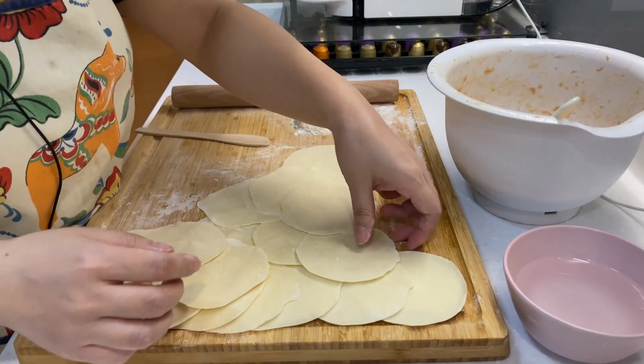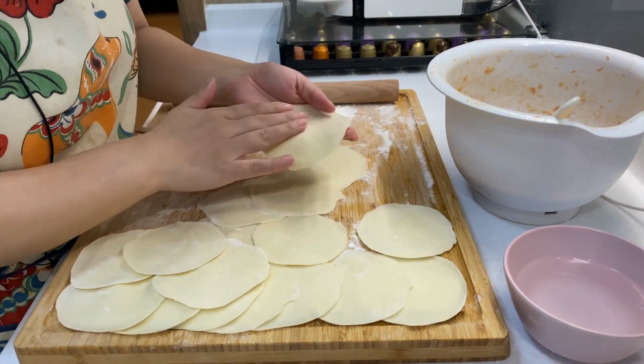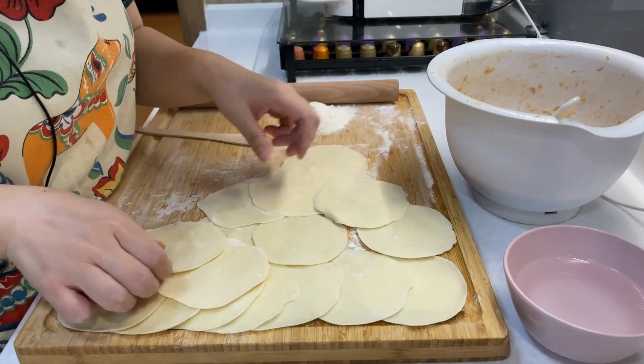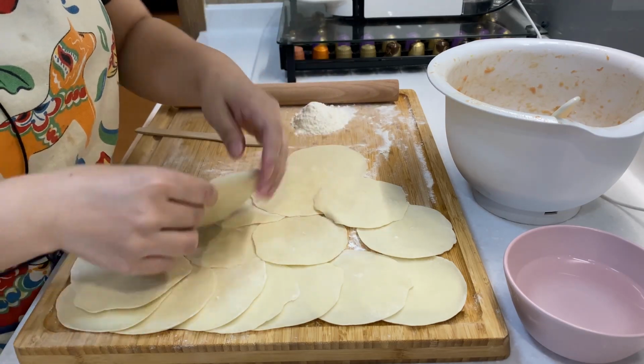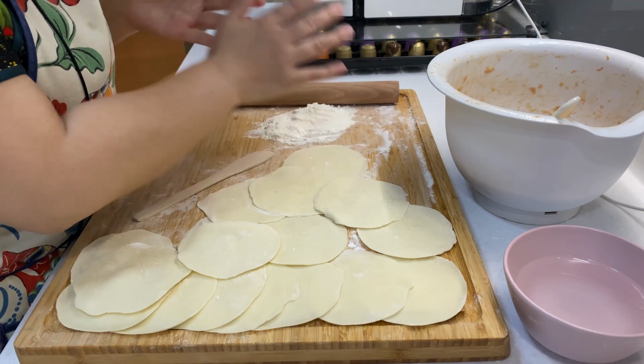Now, as you can see, I finished making the dumpling skin from the half snake. Quite round actually. I think I did a good job. See? Okay, now I'm going to tell you how to put the filling in.